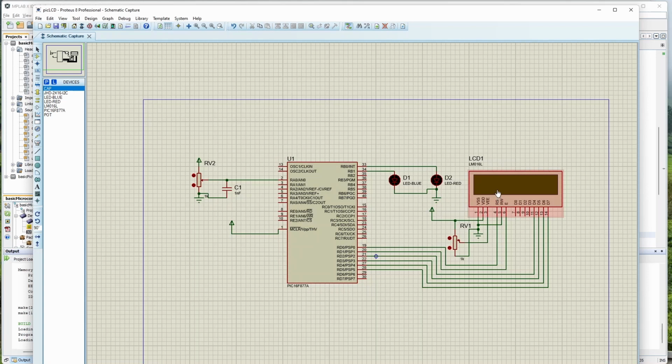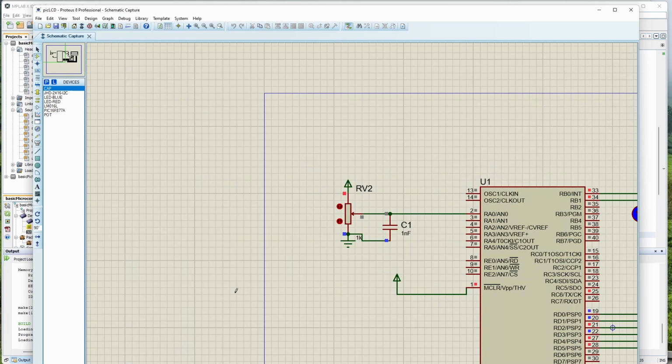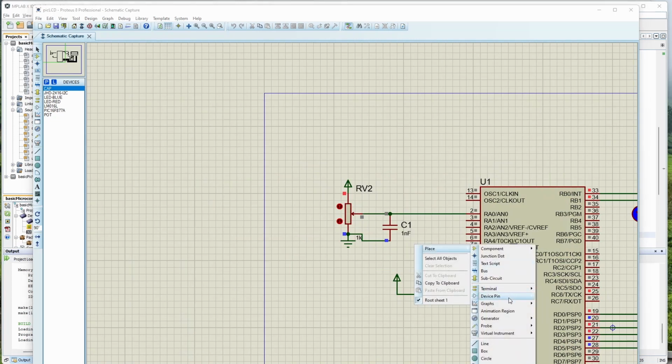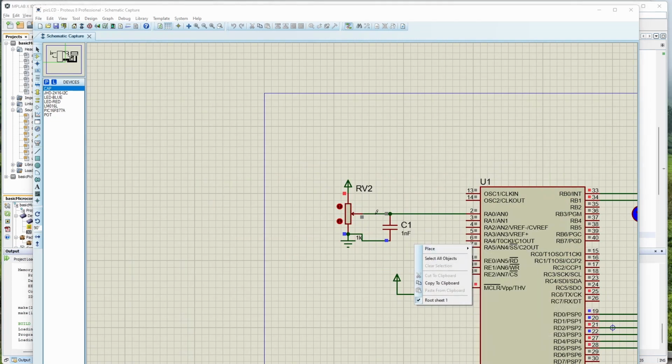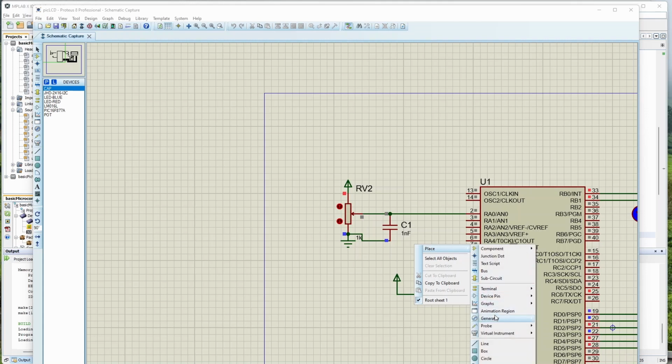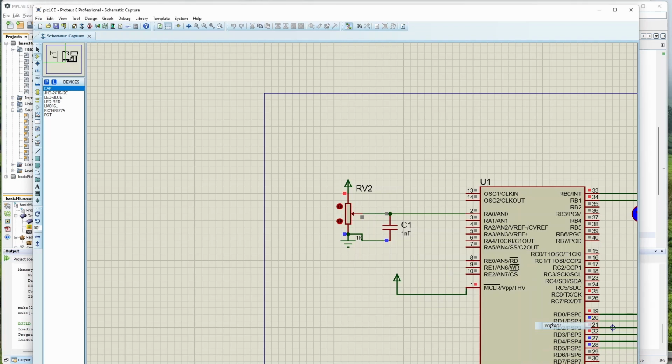So my ADC value should vary from 0 to 1023. Let's check it out. It is 512 because it's in the middle. Let me put a voltage probe also. Stop the simulation.